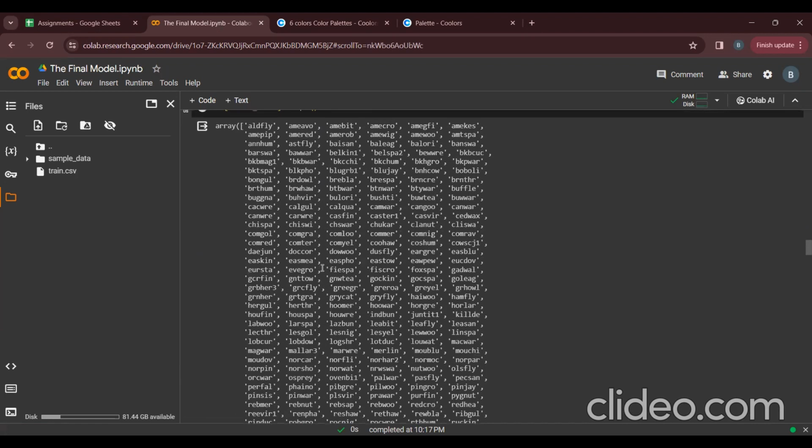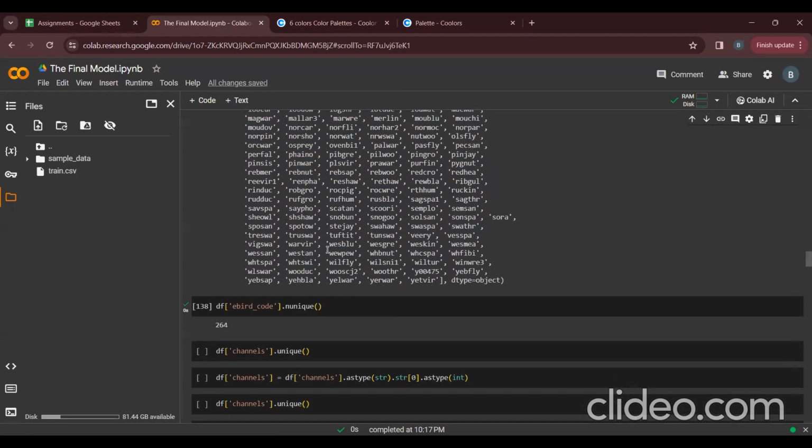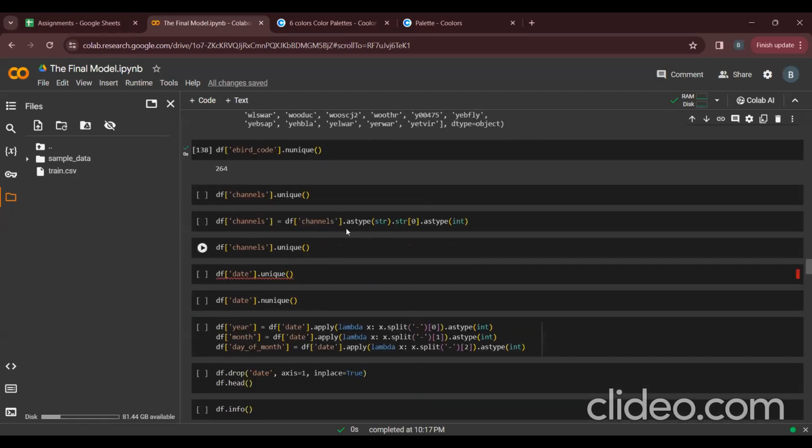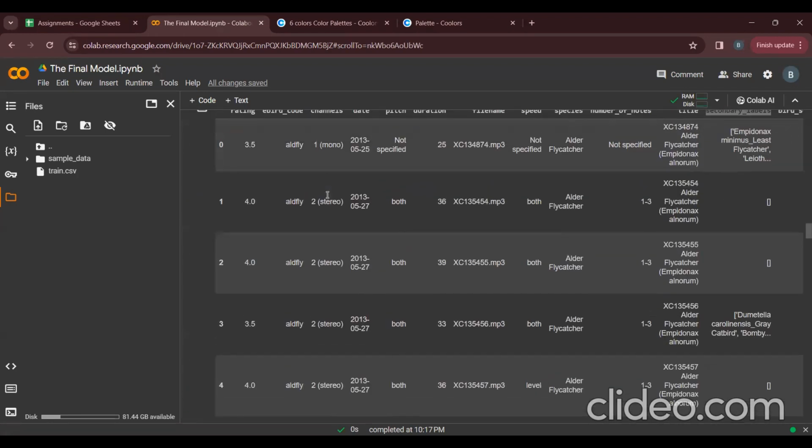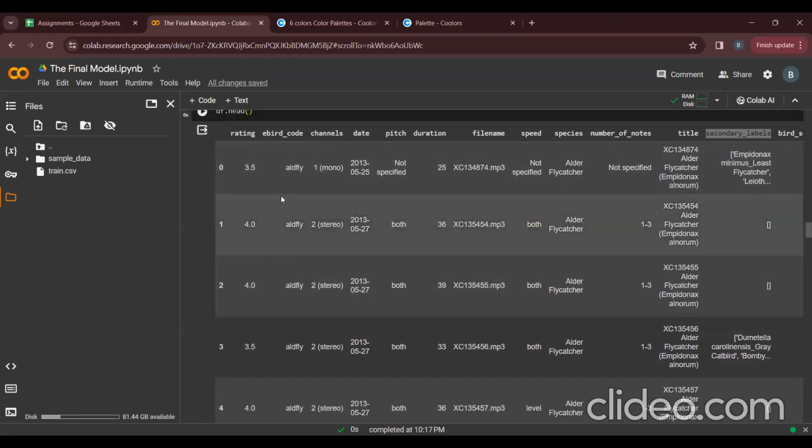Okay, there is not much you can do here. Again, when we are adding these values to our neural network model, we will need to encode these, because this is what the model will be predicting. And whatever it is predicting, it cannot be a string value or an object. So when we do the model, we'll convert this into numerical values using label encoders. So this is not something we can do much about here.